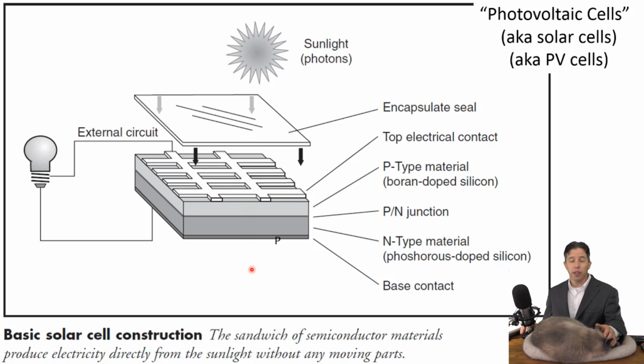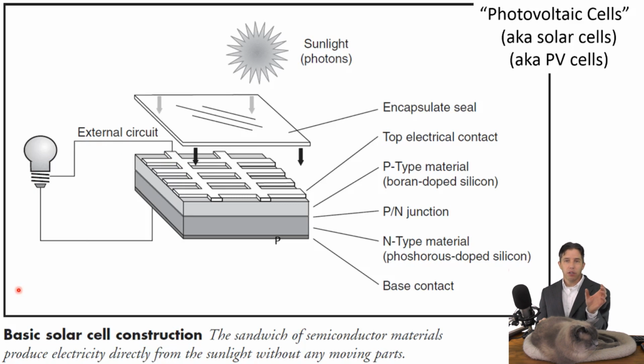There's 3 layers of semiconductors, which is mostly silicon, except doped with a tiny amount of something else, okay? And we're not going to get into it except to say that when you have sandwiched layers of silicon doped with other materials and the light hits it, electrons will be pushed from one side and try to get to the other side. So before, we took a magnet and we moved it next to a conductor, and that made the electrons move. Here what's happening is with these 3 layers of semiconductors, mostly silicon, hit with photons of light, electrons will try to move through this circuit. That's all we really need to know here.